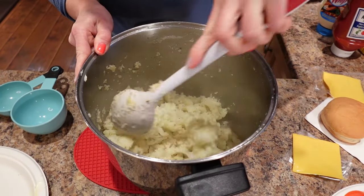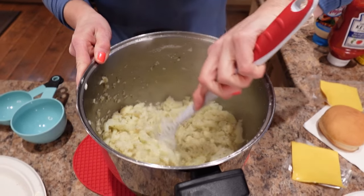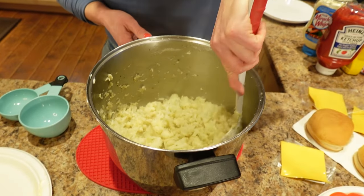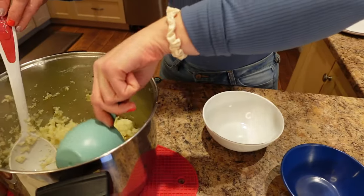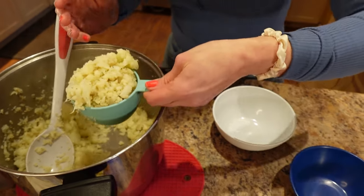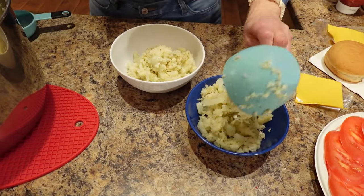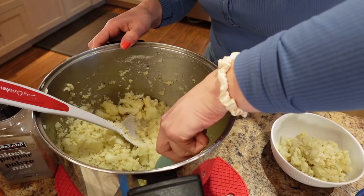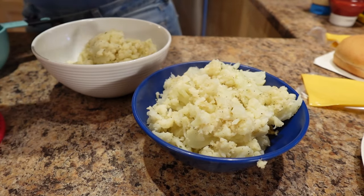This is basically ready to go. Depending on the sizes of cauliflower you get, this should make approximately six servings — a heaping cup per serving. Sassy and I have a few extra calories to play with today so we're doing one and a half servings and saving the rest for tomorrow. When done, everything should be well combined, the margarine melted, and it should be basically falling apart. A heaping cup and a half each — perfect.